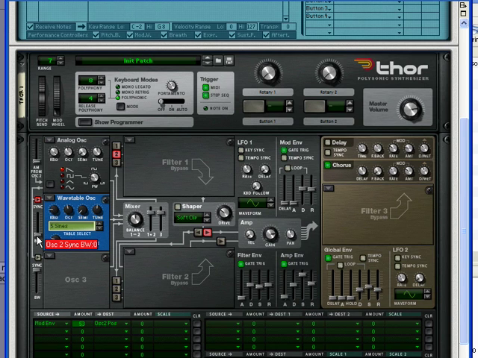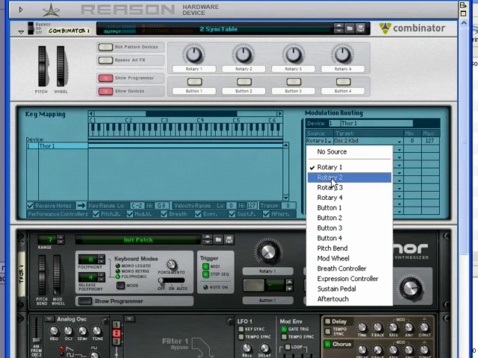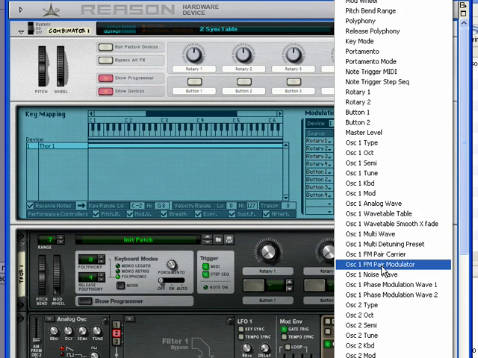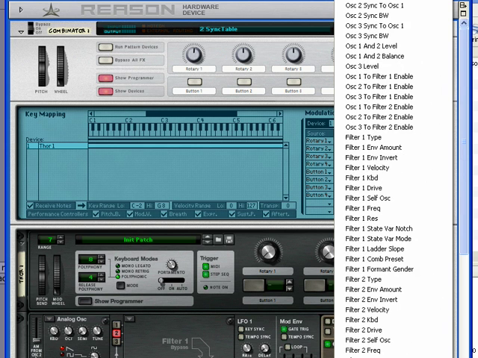Of course, to map this control or modulate it, you'll also have to go back to the Combinator programmer because it's not modulatable in the mod matrix either. So we could map a second rotary to oscillator 2 sync bandwidth.